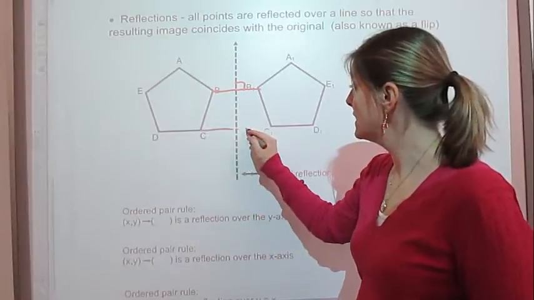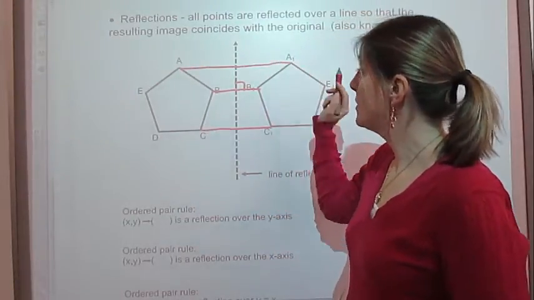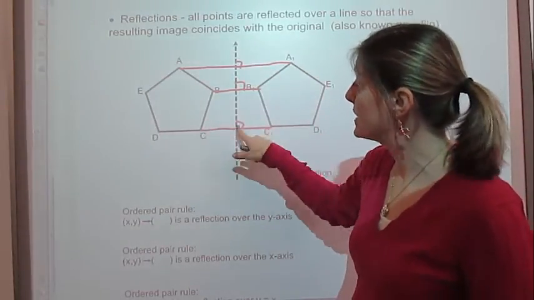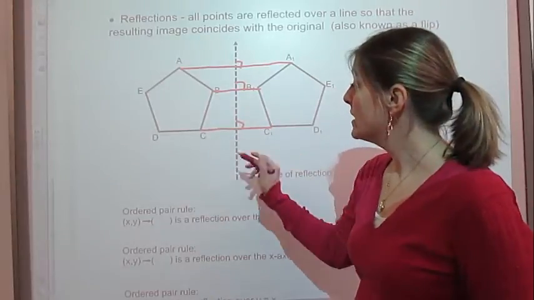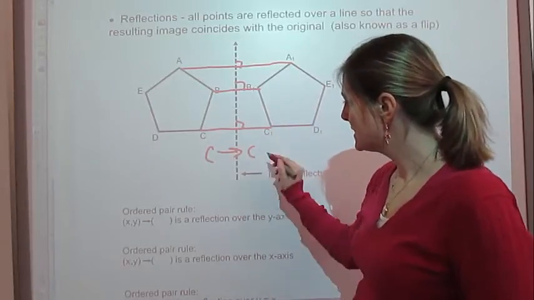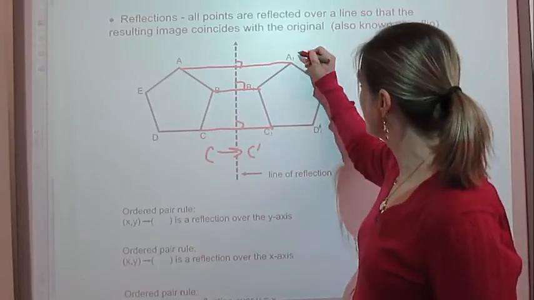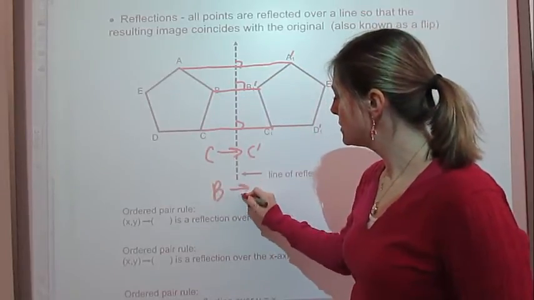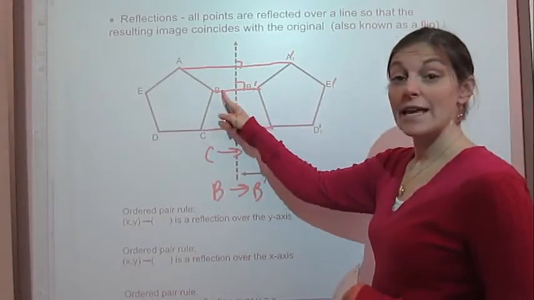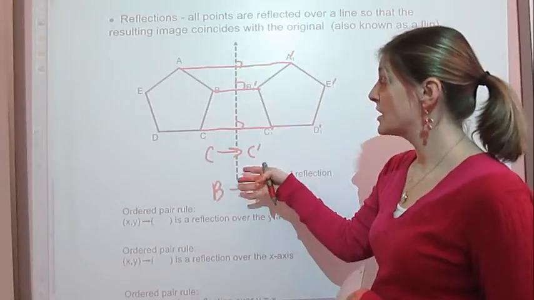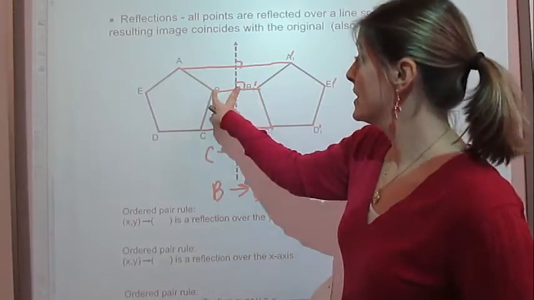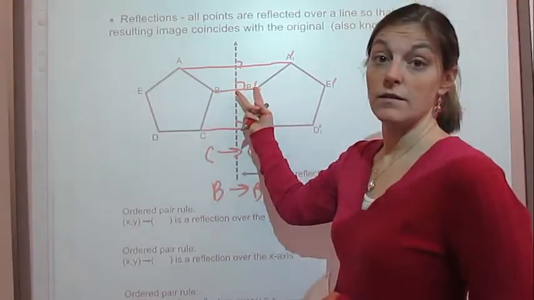So all of these line segments that map one point onto another are all going to be perpendicular, and the line of reflection is going to be the perpendicular bisector of that segment. Okay, so C gets mapped onto C sub 1, but usually we say C prime. So we'll make all those prime. And then B gets mapped onto B prime, and so on and so forth. So you're always looking at the perpendicular to the line of reflection, and the line of reflection bisects that line segment. So you would just find out how far that is, and then make the new point the same distance away.